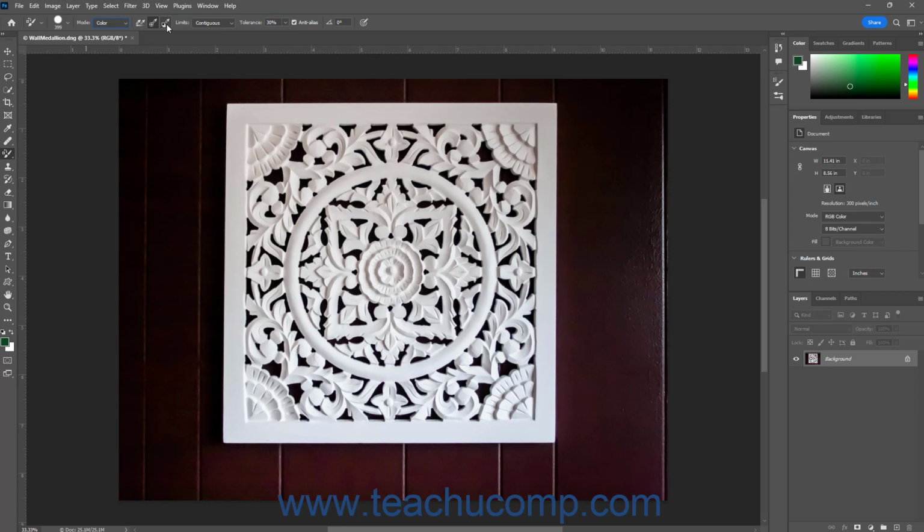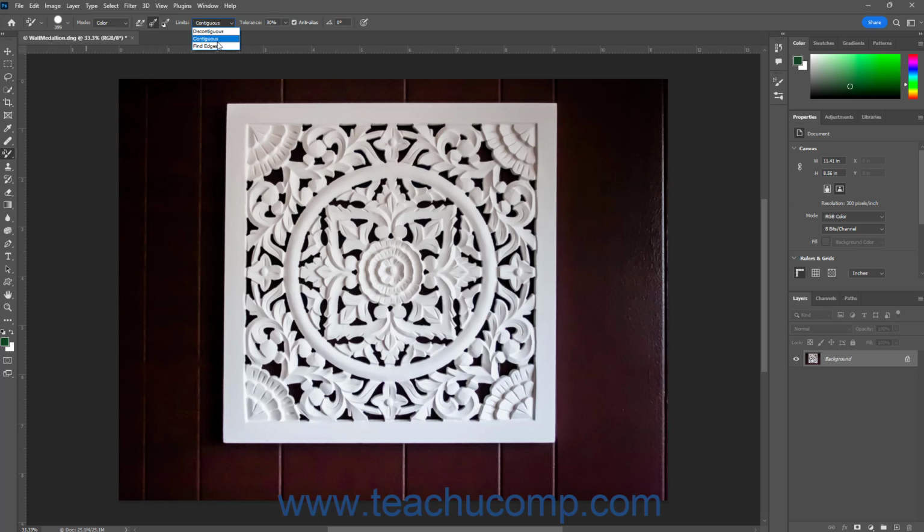To select the physical range of the sampled pixel color to replace in the image within the limits of the outer brush stroke circle icon of the color replacement tool on screen as you click and drag with the tool, select a choice from the Limits dropdown. To replace the sampled color with the foreground color wherever it appears under the tool's stroke icon, select the Discontiguous choice. Alternatively, to replace colors that are physically adjacent to or touching the selected color under the crosshair in the icon, select the Contiguous choice.